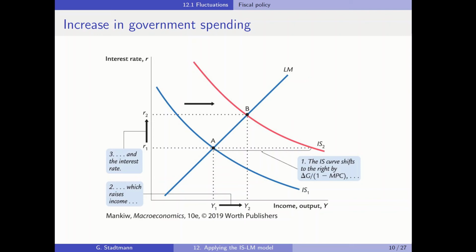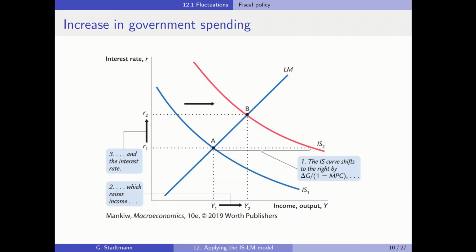In the following, I would like to talk about the transmission mechanism. How does the economy arrive at the new equilibrium B? What is the adjustment process from point A to point B? I'm very detailed on the next slide, so a very detailed analysis. A lot of steps are necessary to explain this movement, but I think it's important and worth it to be very precise. So let's start.